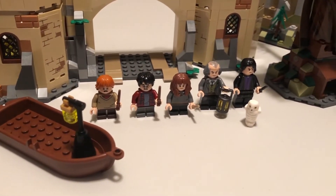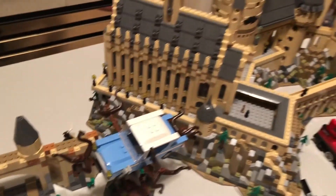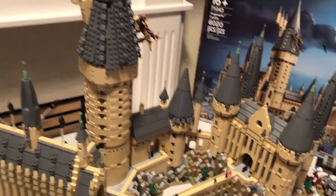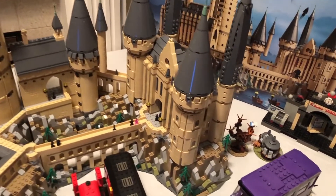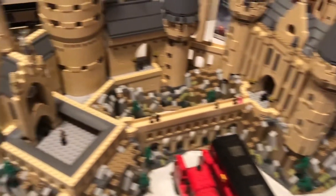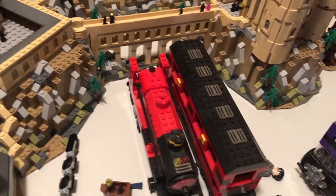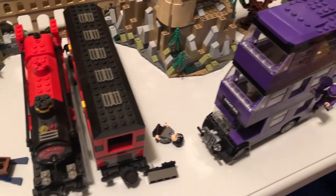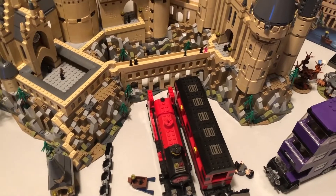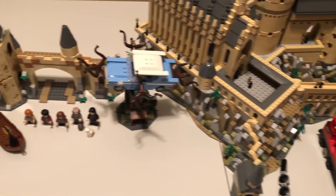Here's a final tally of everything connected, including the minifigs from the Whomping Willow and the Willow itself. The Hogwarts Castle is now complete — you can see how massive this build is. There's the mini Whomping Willow from the Hogwarts set as well as the mini Great Hall. Here are a couple of older Harry Potter Lego sets we dug out: the Night Bus and the first Hogwarts Express. There is a new Hogwarts Express set with this generation, as well as a new Quidditch set.